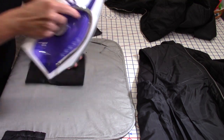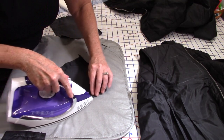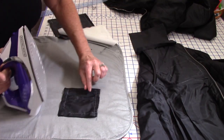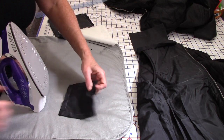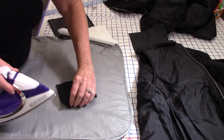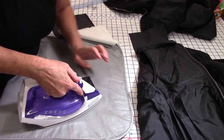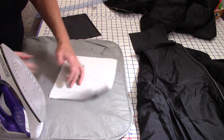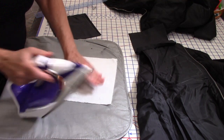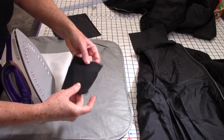My iron shutting off. Cordless irons only last so long. Okay, so there's pocket number 1. This one here actually stitched in a little bit closer and then pivoted because then I thought when I go here it'll be less drag on the pocket if I use both of them like that. I'll just do a little 1/2 inch hem here, a little extra press here. Okay, cute little pocket. A double little layer here.